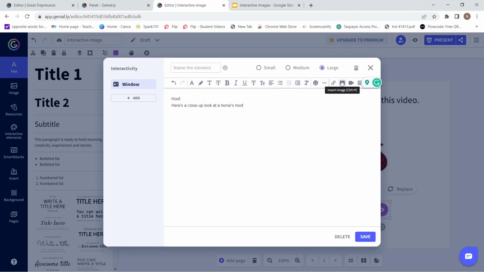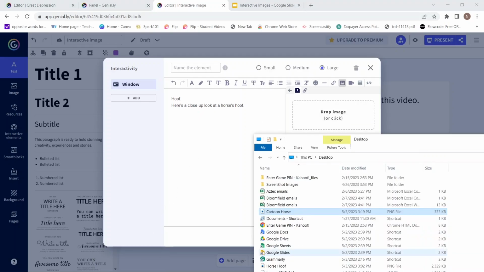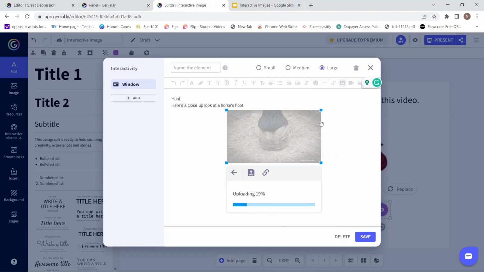And I'm going to come over here, and this time I'm going to insert an image. It says to drop the image or click. So I think if I click, I would be able to go browse and find my file. But I already have one. And I'll just drag it, drop it in.